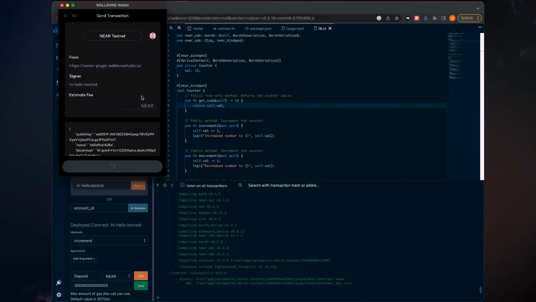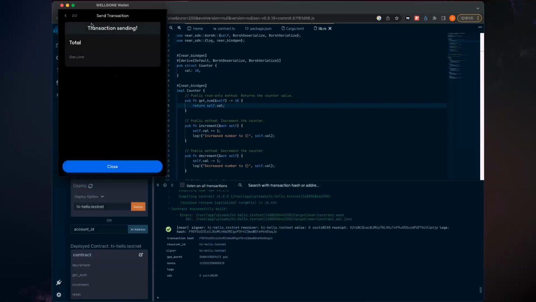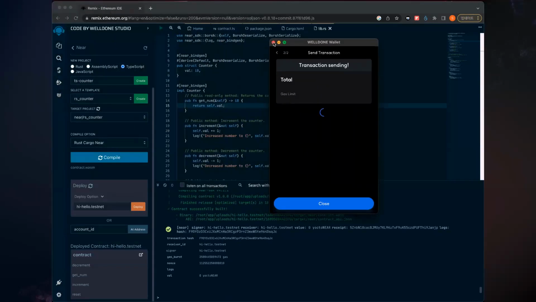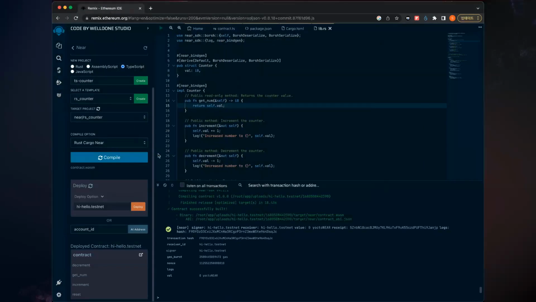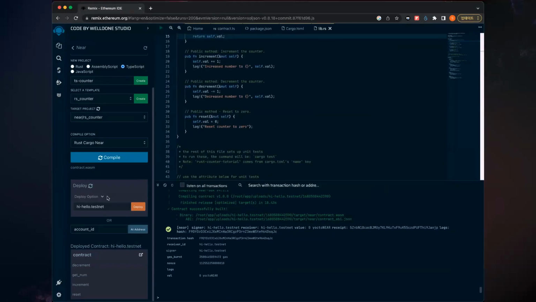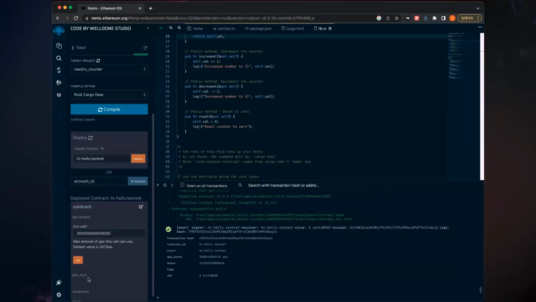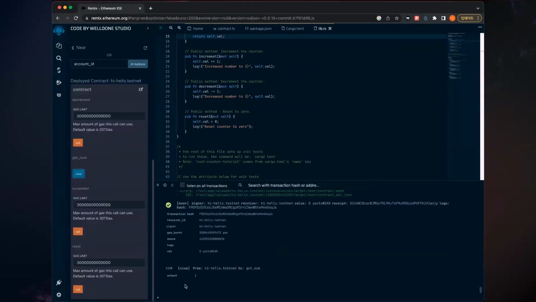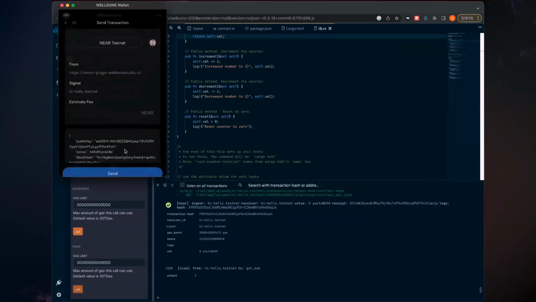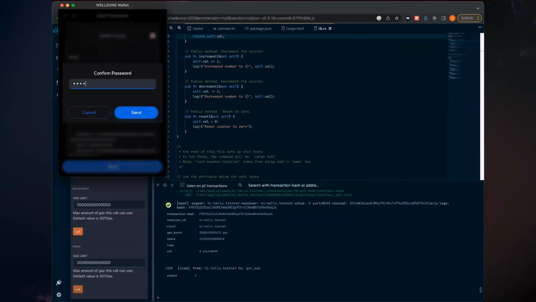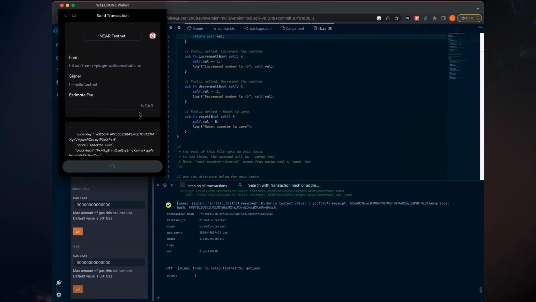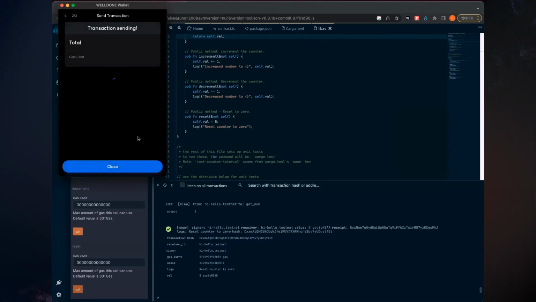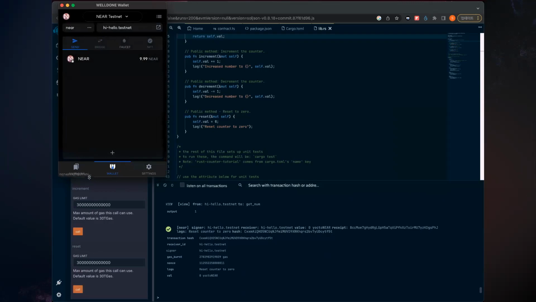Using the deployed contract API, it generates an input form for the parameter. Then through the execution of view or call functions, you can easily interact with a contract. Click the call function and press the send button to complete the transaction. You can see the role, and through the view function, you can check the change in state.